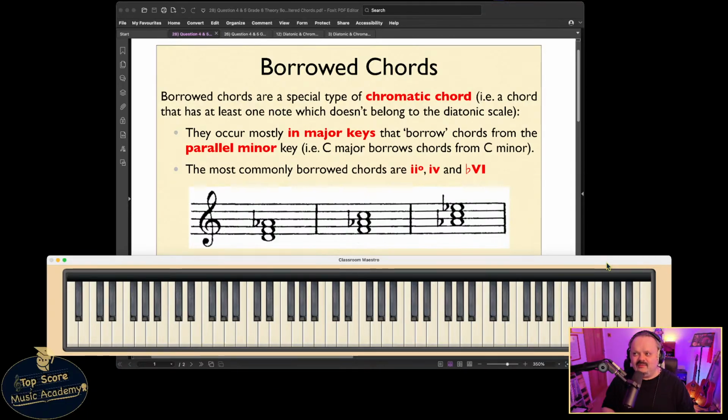And it was very common when you're writing in a minor key to end the piece in a major chord like that. So you may have had a lot of serious emotions in the minor pieces up until that point, and then the final chord is a bit brighter, like salvation has arrived, that type of thing. So that's why it was used quite a bit in the Baroque period, and also for vocal music.